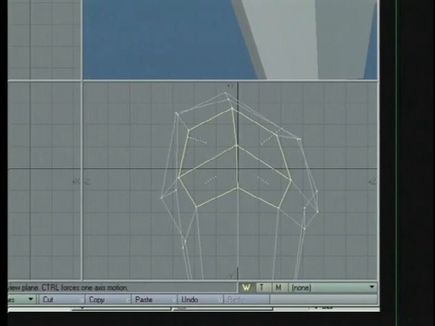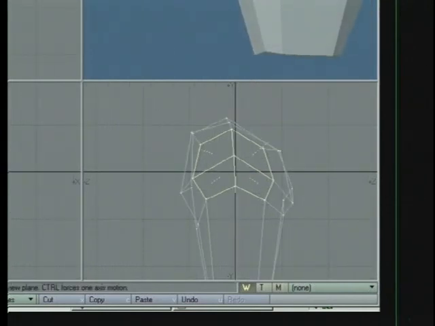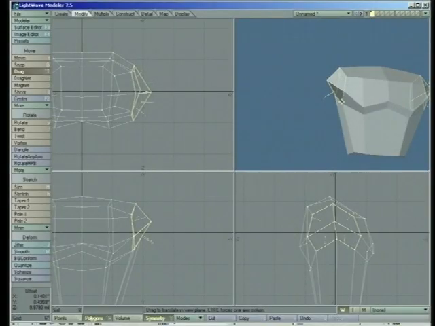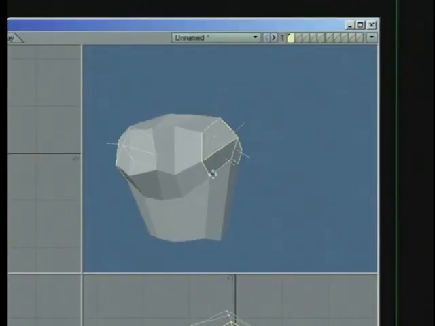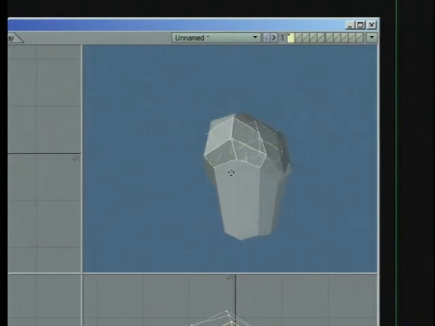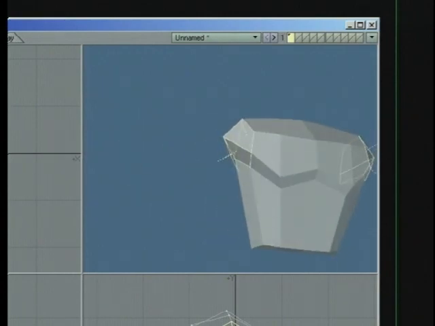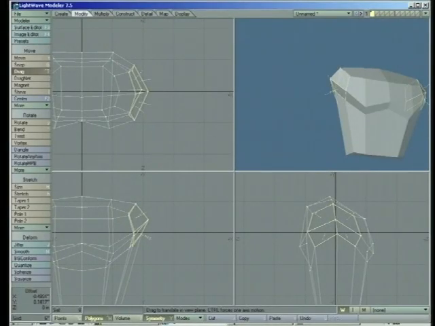Okay. I'm using pretty much just about each view, including the perspective, to do a lot of this editing. And we're just getting the very basic form for starters. And now let's go ahead and, with these same polygons selected, let's smooth shift them.